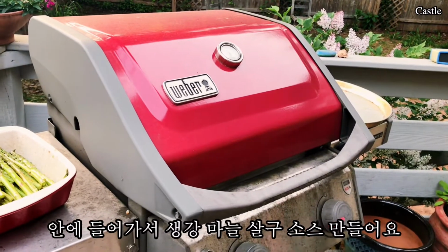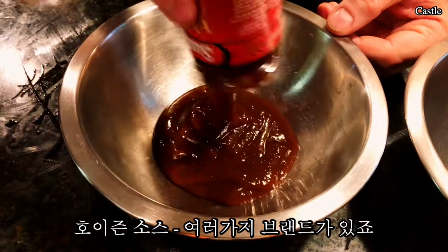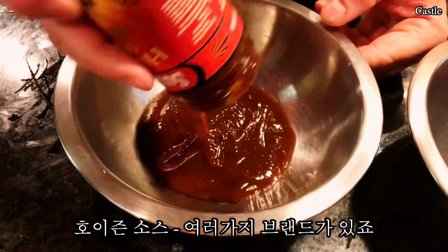We'll make a ginger garlic apricot sauce. It's in hoisin sauce. Empty it out. There's a lot of different brands, but I just grabbed one.